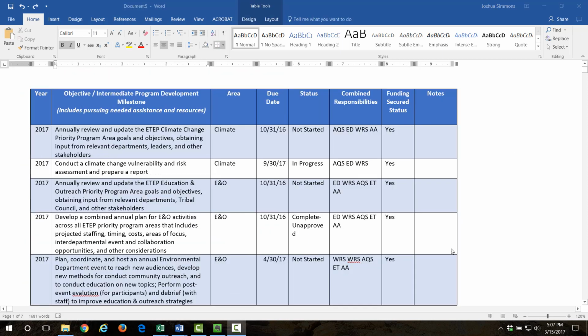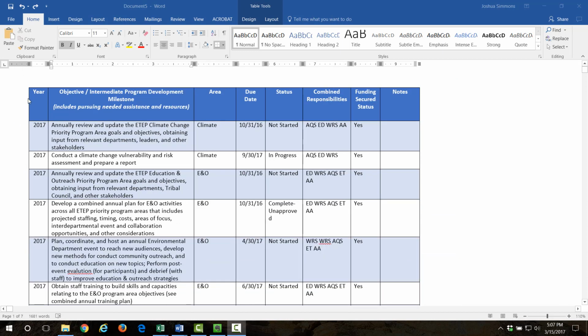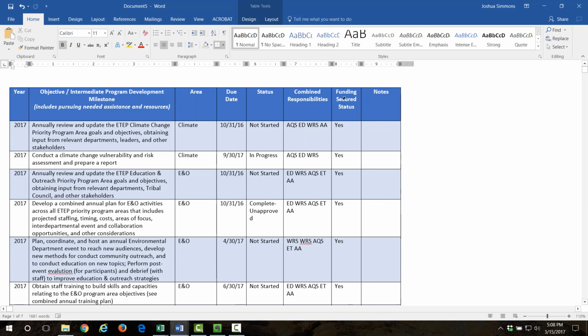So one thing I just noticed actually was that the table does not go all the way to the left margin, and when I clicked outside of here, you can see that it goes beyond the right margin, and then it's not even all the way up to the left margin. So I'm actually going to make an adjustment to get this to be where I want it. So now the table moved over, and I still maybe need to make a little bit more adjustments to it.